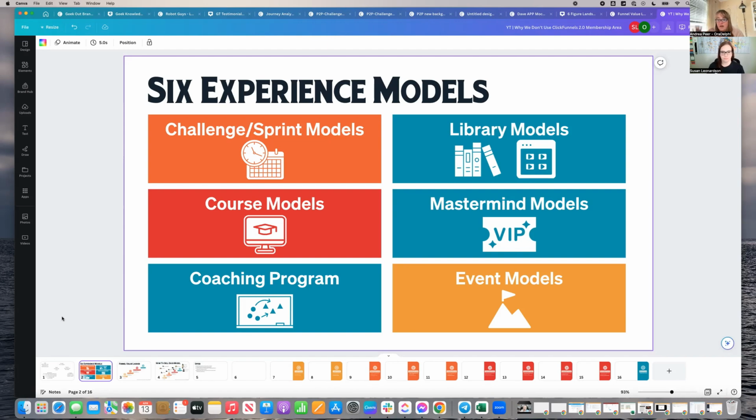So these 6 experience models, we know are important whenever you're building any kind of membership experience. And again, over the next couple weeks, we're going to deep dive into each one of these 6 experience models. And again, it doesn't really matter which program or software you're on, knowing the model that you're in is important. But here's the catch, and why ClickFunnels 1.0 is the reason why you want to do it: if you really want to be able to customize the experience model and build according to it, you need a platform that's flexible and will allow you to put the right interaction elements that support that experience model.